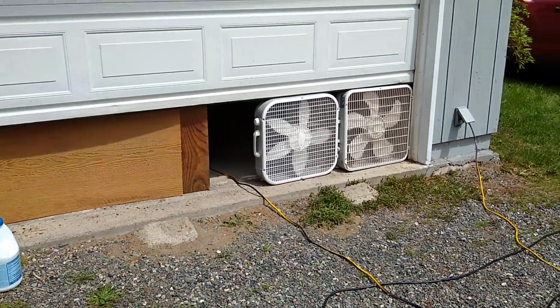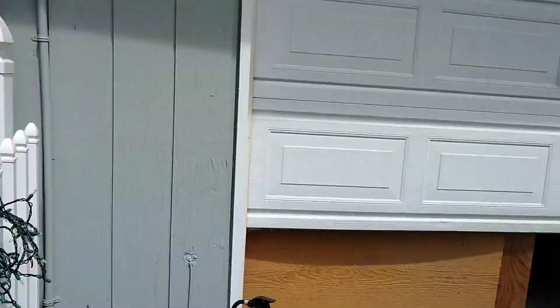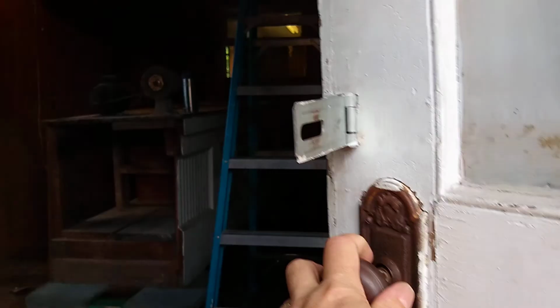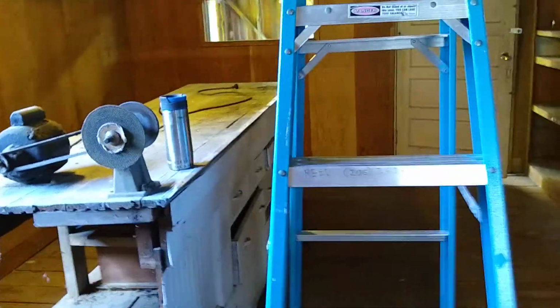So here we are setting up the negative airflow situation. I need to finish sealing that up. We got fans sucking air and then closing off all the air entryways so that we get the air flowing in one direction. So what I do is get this set up. I still need to block that off a little bit more, another piece of wood.